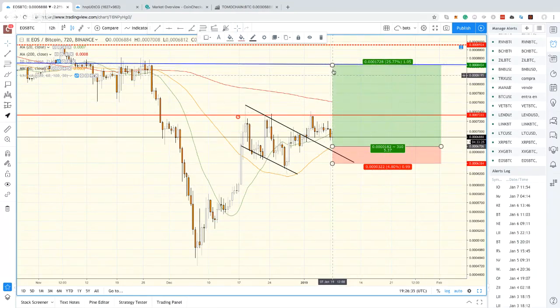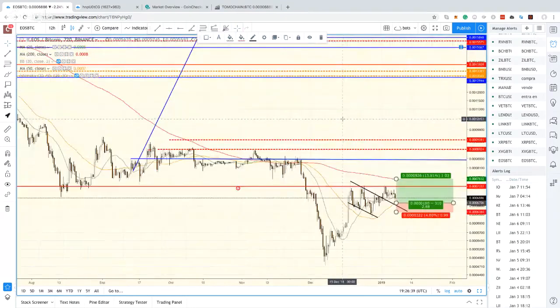Almost 5.4 in risk reward is a good place to set your money. Look at this resistance, and I'm looking at this to act as a resistance as well. And this is EOS. If I had to pick between Loom and EOS, I would pick Loom, but EOS is not looking that bad.